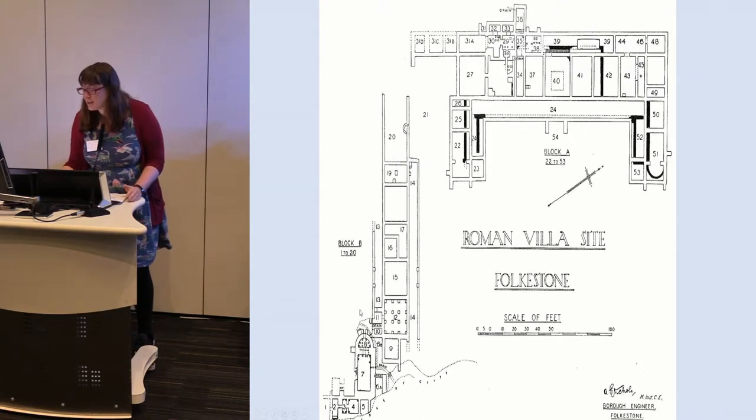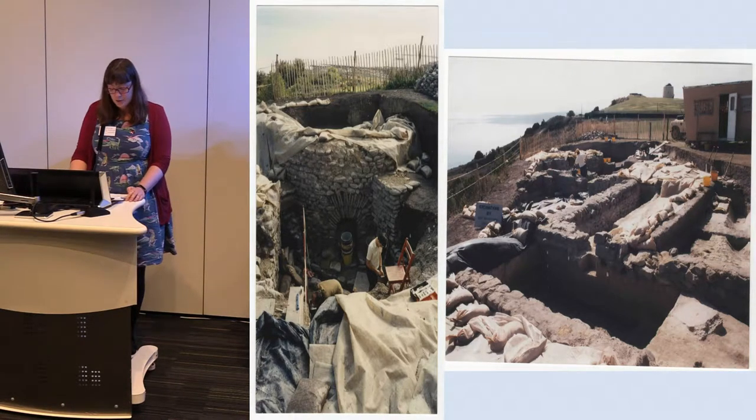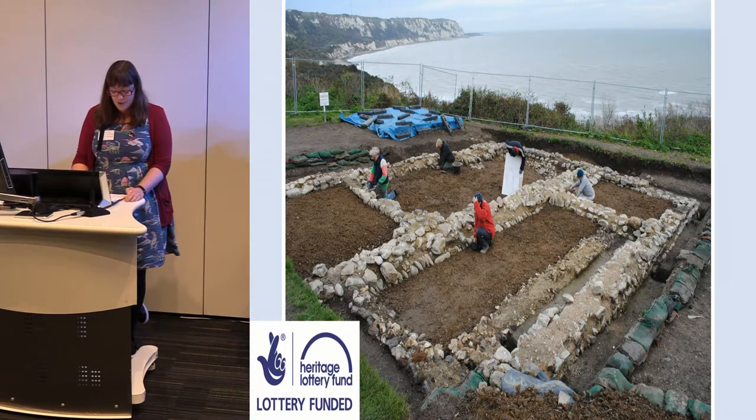Here is a handy plan of what the Roman villa looked like — or did look like. Pay attention to this curved bathhouse section, because that's what it looked like in 1989. The Kent Archaeological Rescue Unit excavated it to assess what condition the building was in and how much had gone over the cliff. It was covered back over again, and then in 2010 was re-excavated as part of the HLF-funded project 'A Town Unearthed: Folkestone Before 1500' — a £300,000 project of which £50,000 was diverted to support the archaeology of the Roman villa.